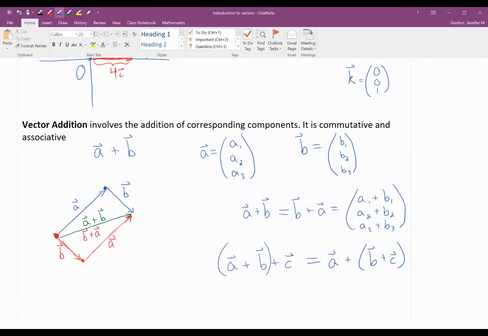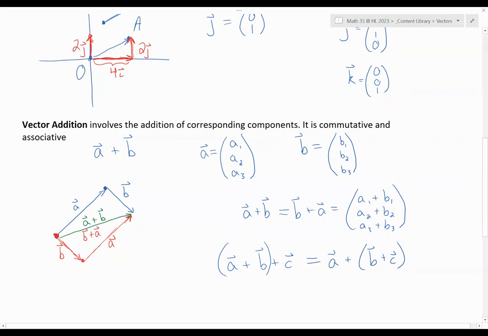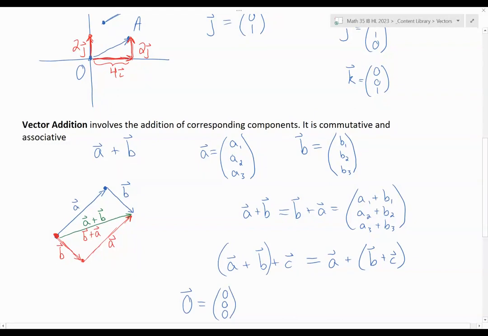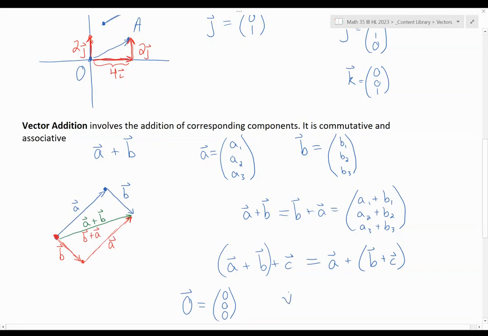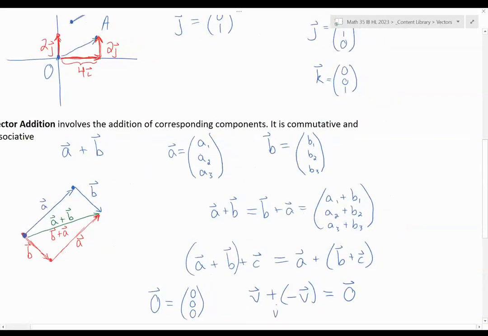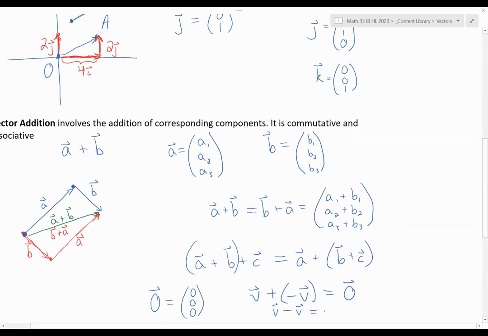Regular addition, when we're thinking numbers, requires an identity element, and the additive identity is 0. So we do have a 0 vector. It's just all zeros in the components, either 2 or 3, or even like 4 or 75 dimensions if that's what I wanted. But a 0 vector has all the zeros. And in addition, we have additive opposites as well. So the vector v plus the opposite of v would have to equal the 0 vector. Essentially the opposite of v, and we can usually just write this as v minus v instead of v plus negative v. The opposite of a vector is simply the opposite of every component of the vector.